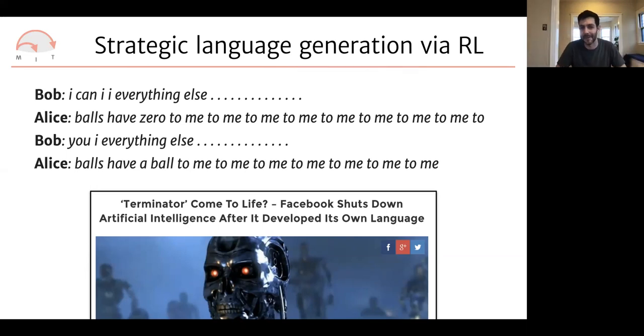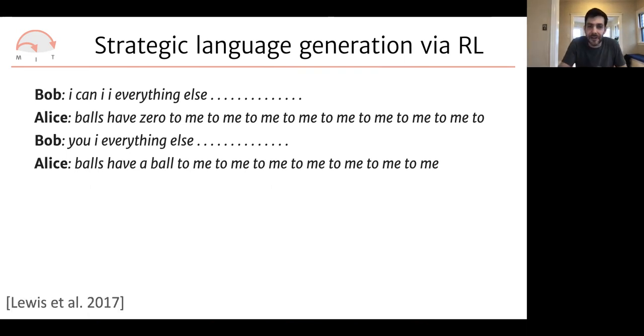where the existence of messages like this immediately turned into, Facebook has developed a super intelligent AI that communicates in its own language to avoid detection by its human handlers and is going to kill us all. So we would like, I guess, both to avoid developing AI that's going to kill us all, but also just developing AI that's going to shield us from press cycles like this. And so the question is, can we actually do this?